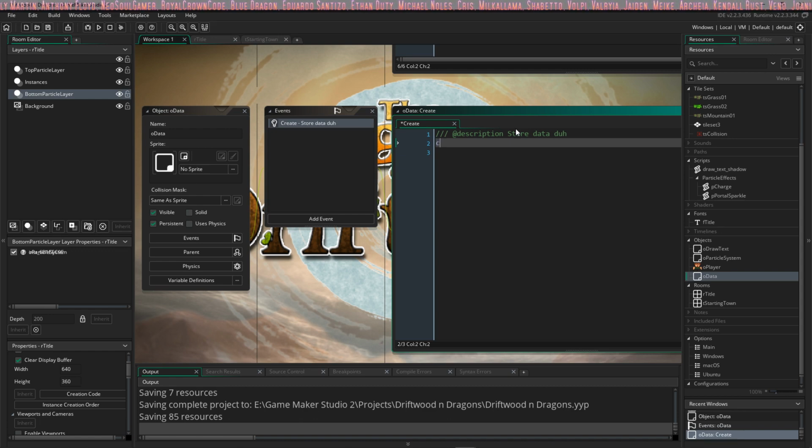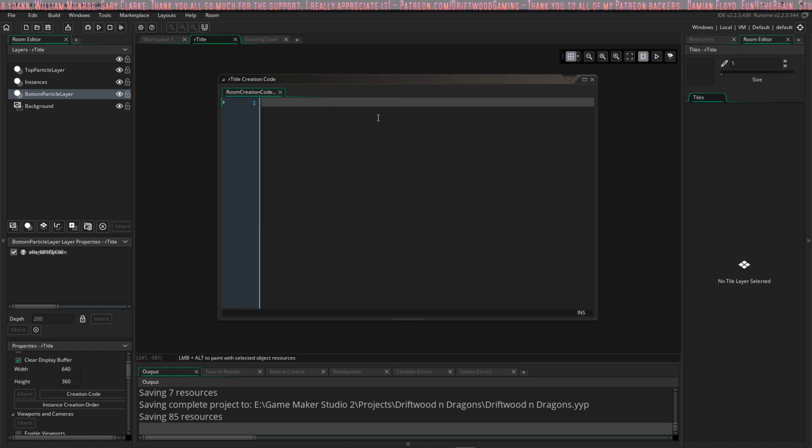Okay. So here what we're going to do is say current room. Did I want to camel case everything or do I want to capitalize? What I'll do is set current room to whatever room we're in when this is instantiated. It's going to be called as a persistent object inside of title. So I don't necessarily need to put the room creation code to current room right now, but later on when I go back to the title without closing the application, I'll need to reset what room we're in. So I'll say oData dot current room equals our title. And that's it.